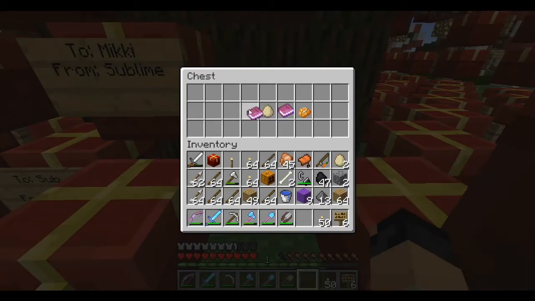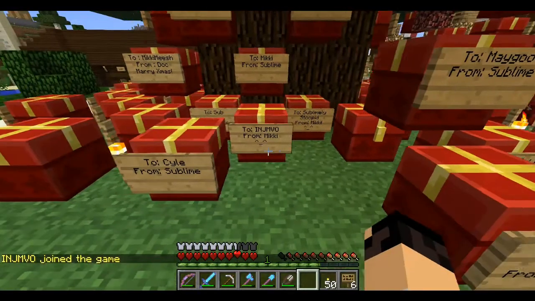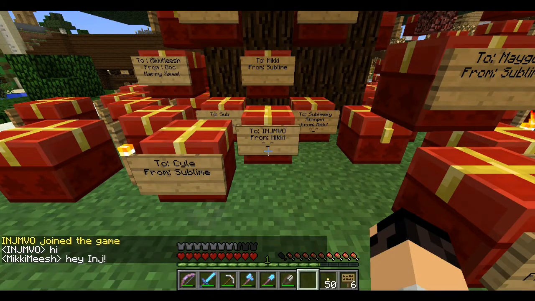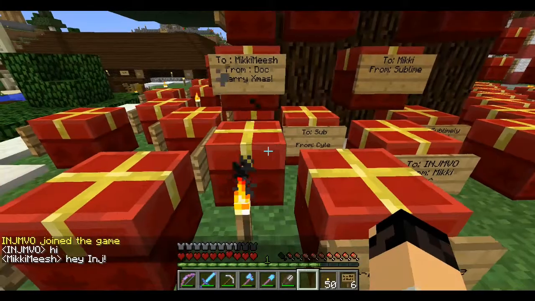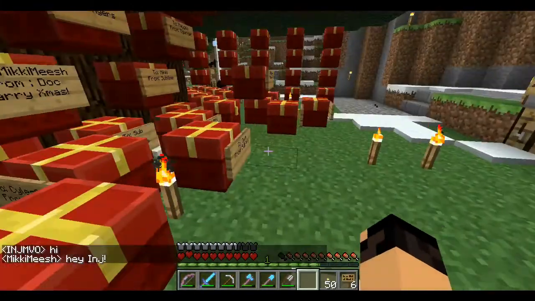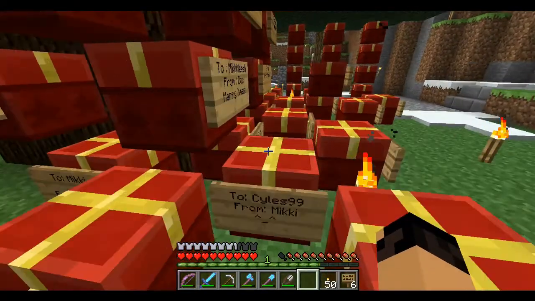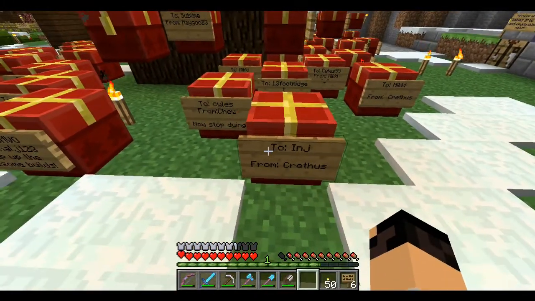So that was my gift to him. It's just an egg named Rupert. I've got some backups in case, well, not named Rupert, but some backup eggs in case that doesn't work. And I gave him a tater because he's from the South, and he says tater. Okay, Inch. Oh, is he gonna come? Oh no, he already got it. I gave him quartz because it's not a whole lot, but it's something. Let's see, to Mickey from Creek. Oh, thank you. Okay, so let's go to Kyle's. He already got his.